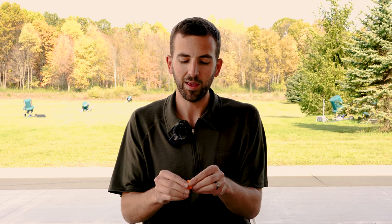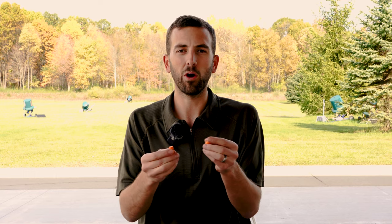Starting with foam earplugs — these are probably the most common things you'll see. Pretty much every shooting range will have these available for sale if not for free. They're about 80 cents a pair, super cheap and easy to put in. You can throw a packet in your shooting bag and never worry about forgetting ear protection. The biggest pro is that foam earplugs have the best decibel rating of any ear protection — but only if installed correctly. It really needs a good seal in your ear. You have to fold it like a golf tee, stick it in, let it expand, and let it do the work. A lot of people don't insert them correctly, which means you're not getting the full protection claimed on the bag. Usually that's a 32 to 36 decibel reduction.